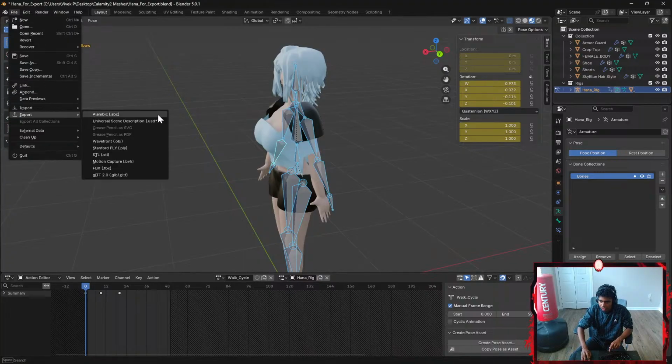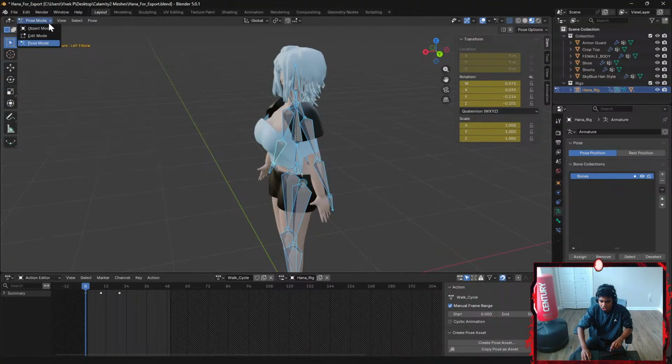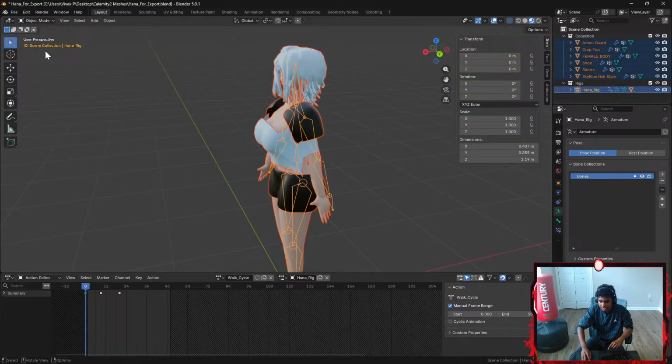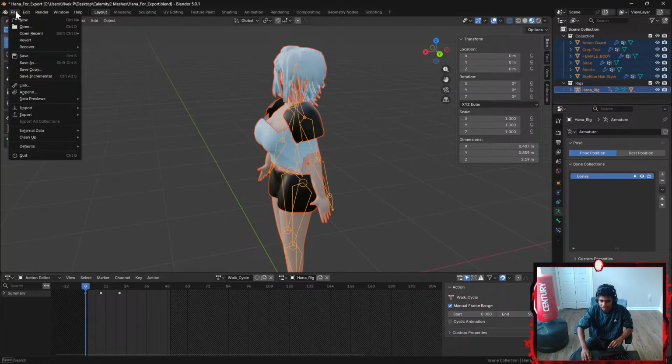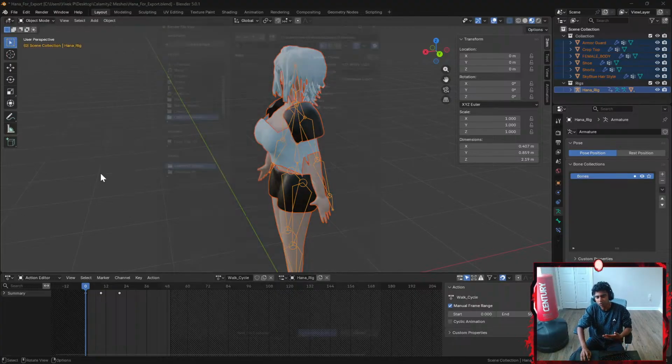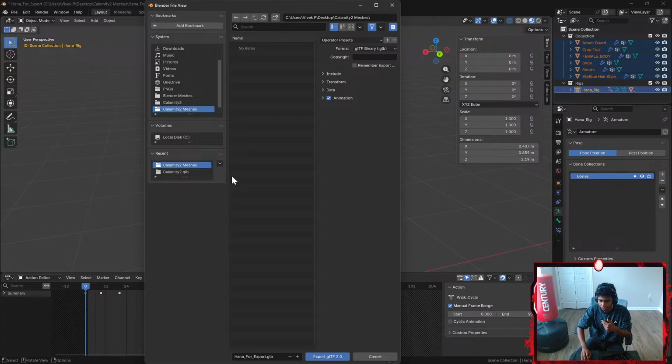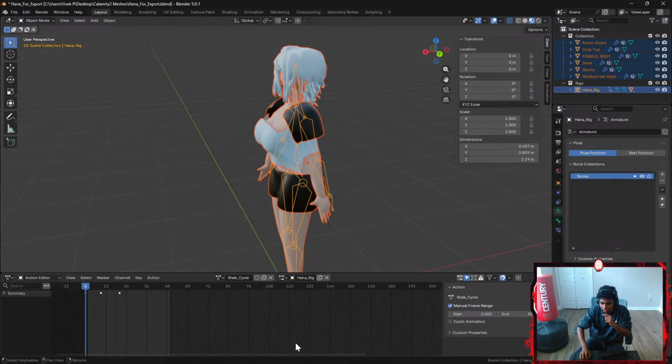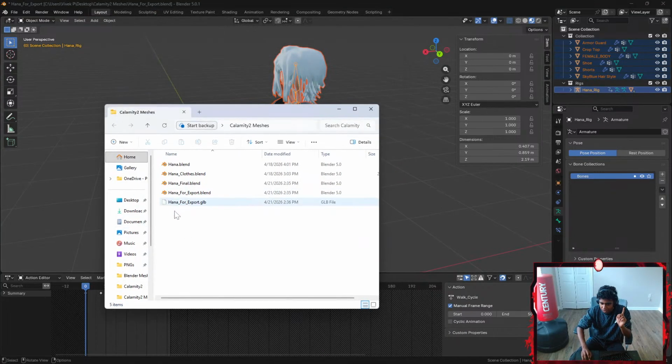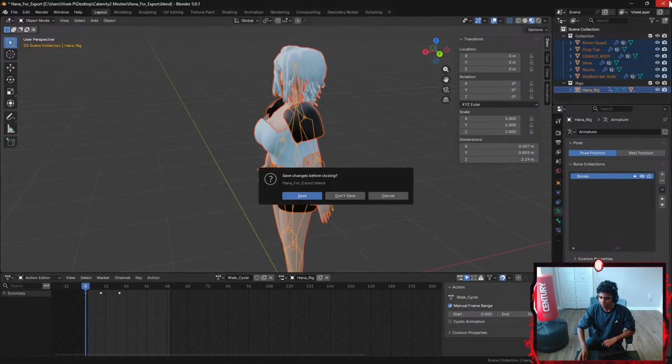So I'm going to go to File, and firstly, actually, hold on, before File, I don't know why I'm rushing this process. I'm going to go to Object Mode, select everything, and then go to File. Under File, I'm going to go to Export, and export it as a GLB file. I don't really have animation much. I'm going to go to Transform, nothing, include selected objects, and I guess that's pretty much it. Let's just export the GLB file. There we go. Now the export has been exported inside my actual blend. Perfect. So I'm just going to go ahead and exit this.